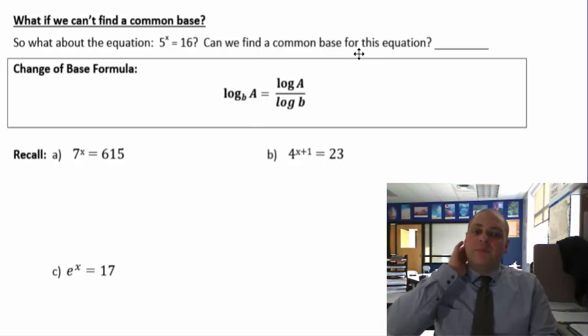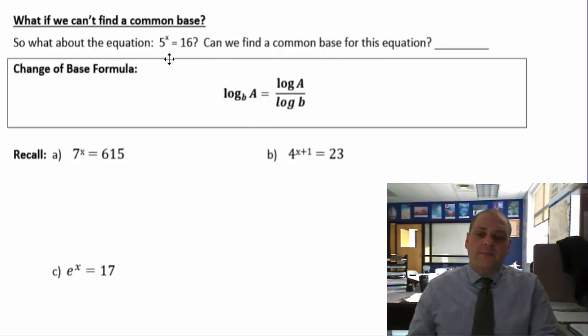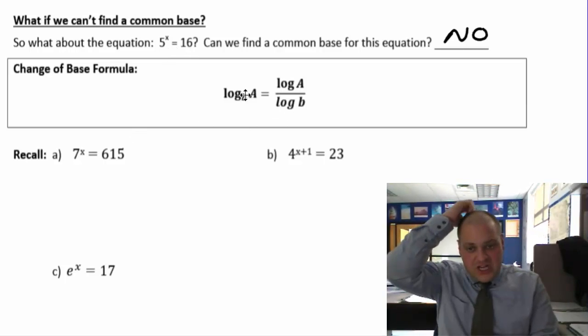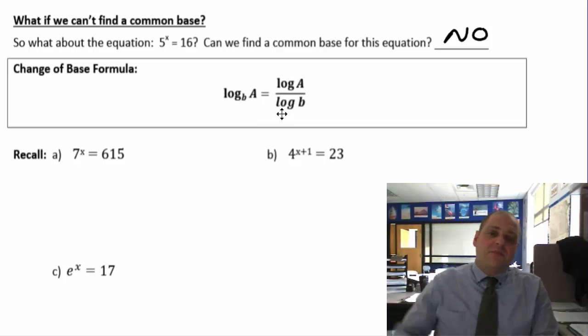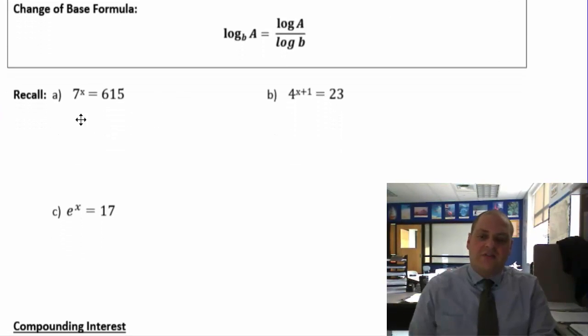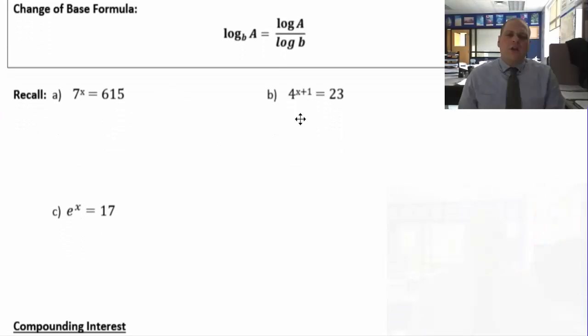So can we find a common base for this equation? Well, no, we can't. So I just put no there. And then we're going to use our change of base formula. Here's the recalling of the change of base formula. Why is that applying here? You have to watch the examples and see how the change of base formula applies. Okay, and again, these are the last 3 we're going to do, and then we're going to move on to compounding interest. So we did these.